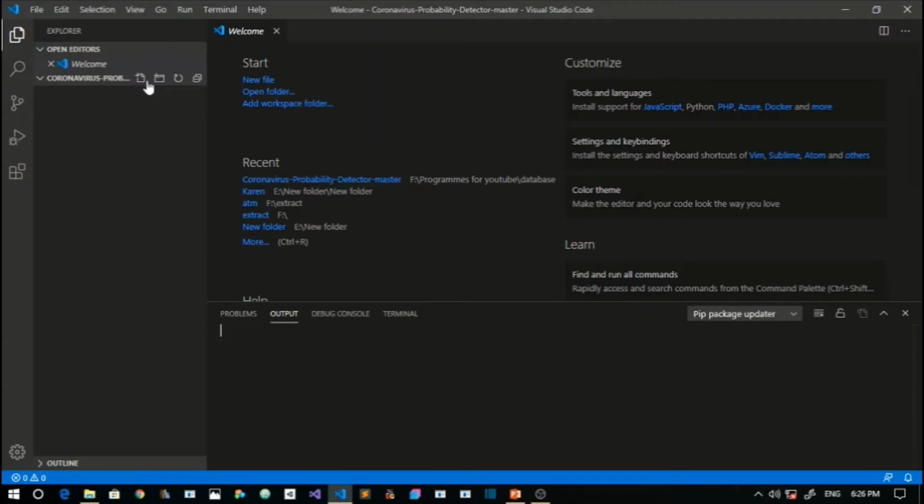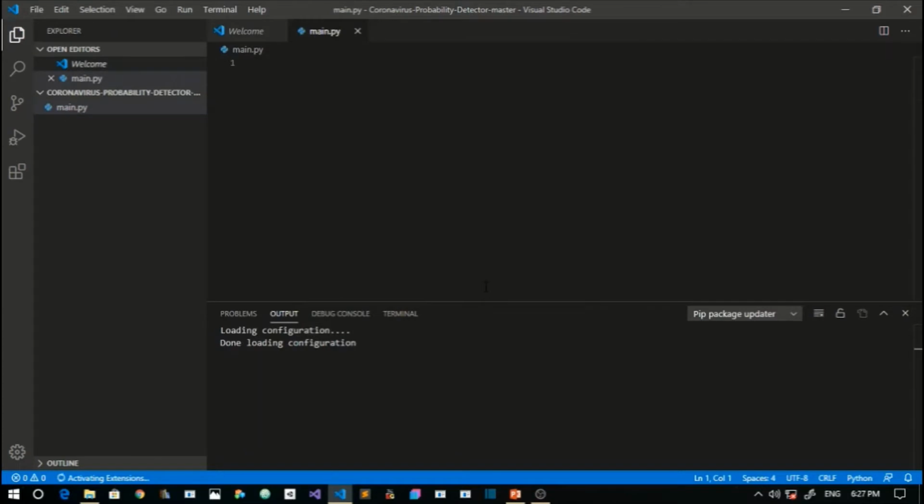So let's start by naming it main.py. That will be our main Python program which we will run. Let's create another which will actually train the program. Let's name it mytraining.py. Now this is also very important as this actually gets the information and the data from the CSV file of Excel, of the number of people who have been affected.